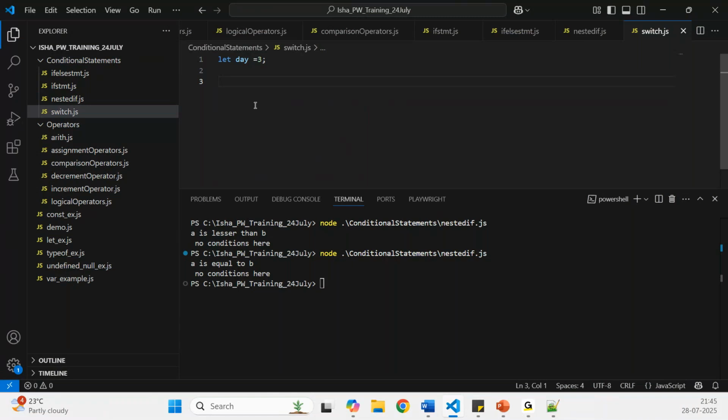Instead of me giving the conditions repeatedly and checking what day it will be, what we can do is use the switch statement, where it will say what condition you want to have, the same way like how if does. Switch is the keyword we are using. Here is the condition that we are giving. For each condition you will get some value, right? Based on that response, you check it. So for the case 1, we have one case.